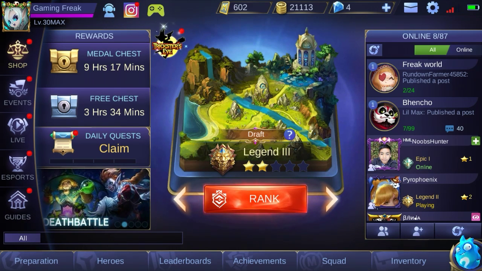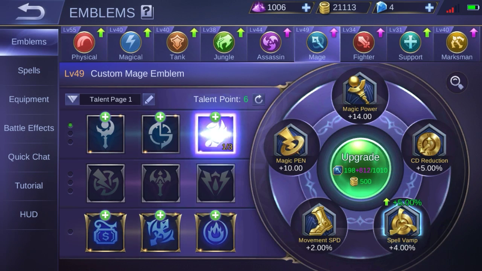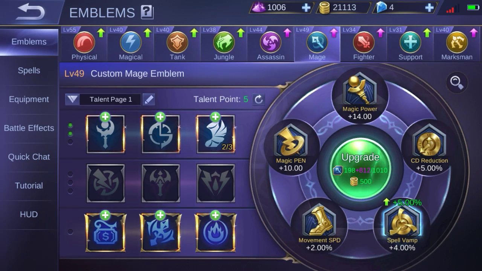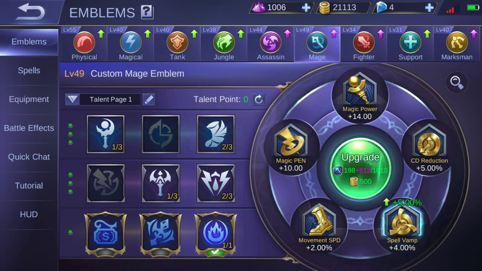So let us begin with the emblem sets. I use a custom mage emblem for my Kimmy and I don't use the marksman emblem or physical emblem because that doesn't suit my style. I prefer my custom mage emblem, and I have allocated the talent points in this manner, as you can see. I choose 2 points for my movement speed and 1 point for my magic power, and I also add 2 points for my spell ramp and 1 point for the increase in the magic power. And I also add the final and the most important point to a blue flame thing. Well, I don't know its name.